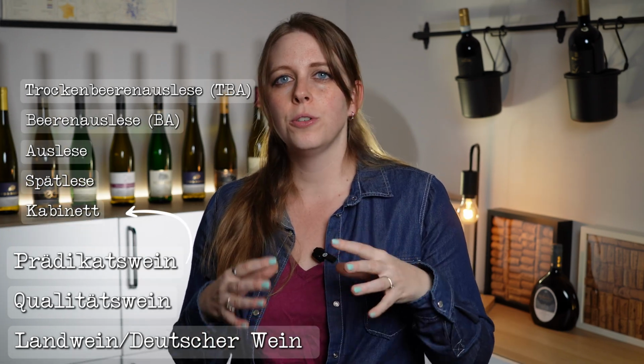Because of the general finickiness of noble rot, these wines may not be made every year, or they might come in at lower quantities than usual. The flavors for BAs and TBAs will be typical of noble rot wines, candied fruit, honey, etc., and they will be very sweet and relatively low alcohol.